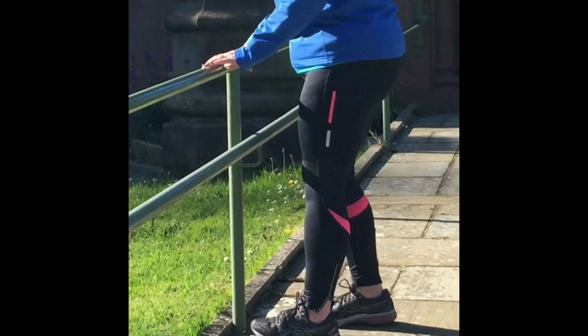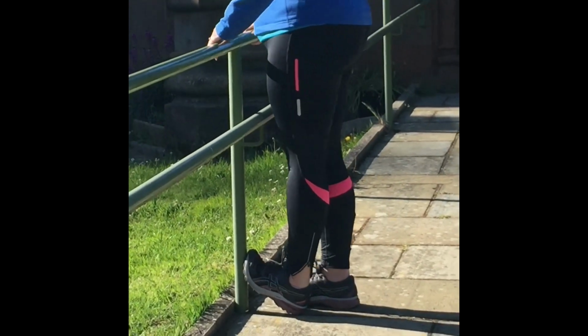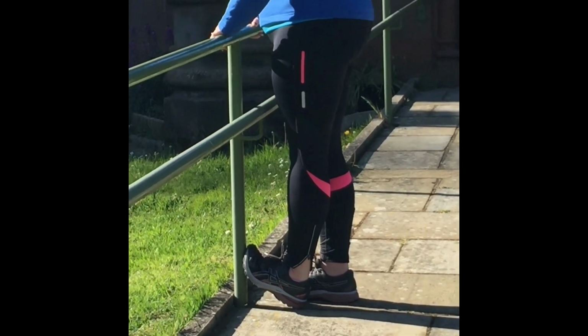I'm going to change sides. So one foot as high as you can, up the wall, back leg in, stand tall, push those hips towards the railings and feel that nice lower leg stretch.